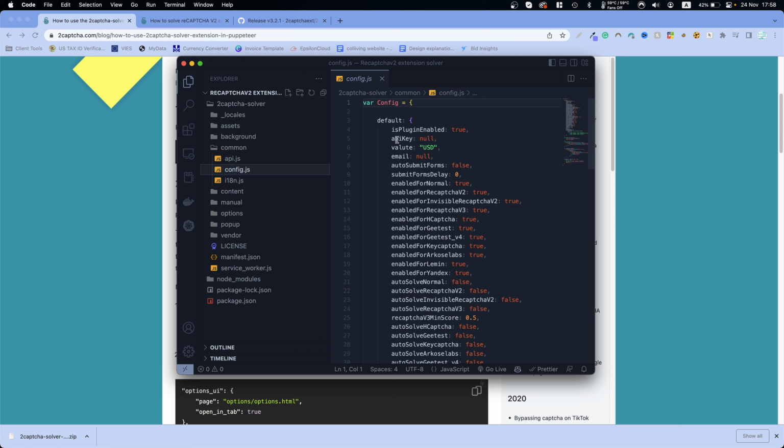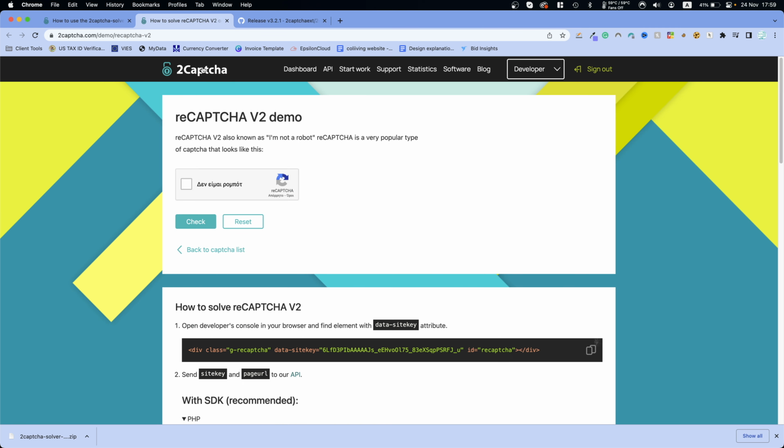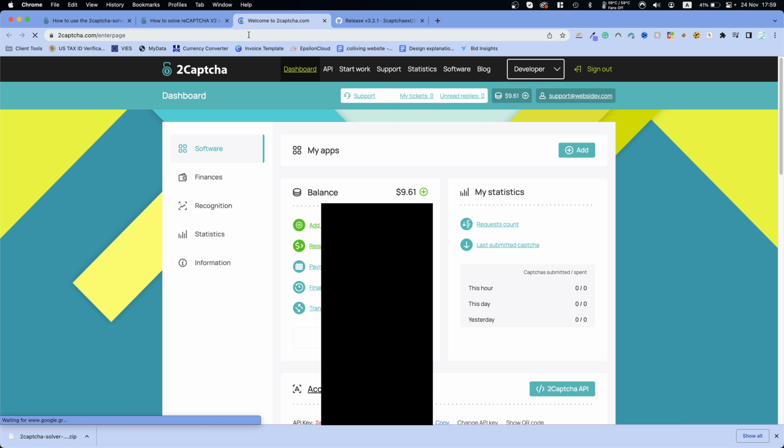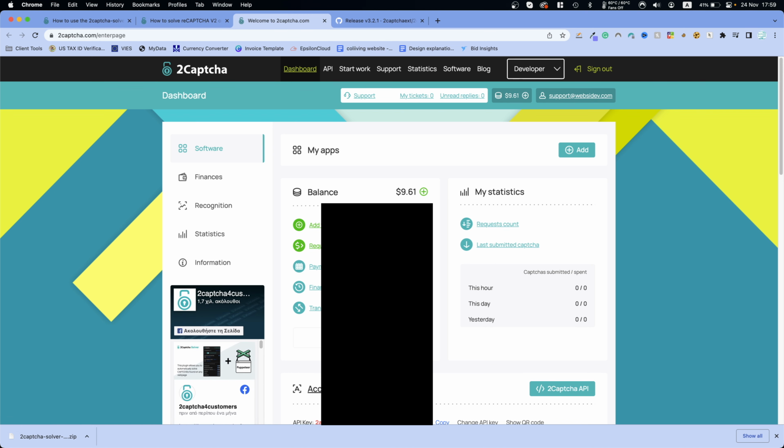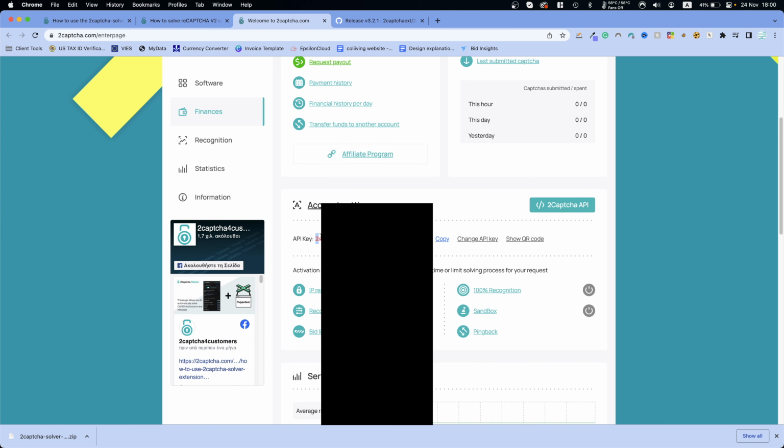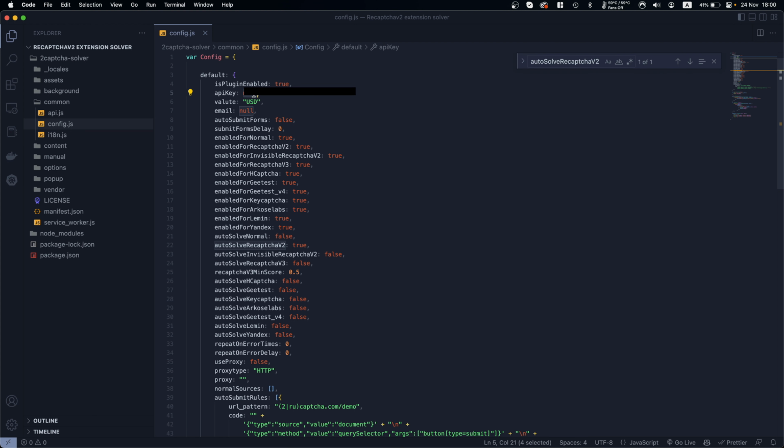Yes. Then right here, as you see, we have to set up our API key. So let's go to our 2captcha. And if you scroll down, as you see, this is my API key. Now I'll be covering this up, but this is where you'll find your API key. So let's click copy and let's replace it right here. There we go. Okay, so let's enable that one for now. Again, it will work with any CAPTCHA right here, as you see, all those CAPTCHAs.